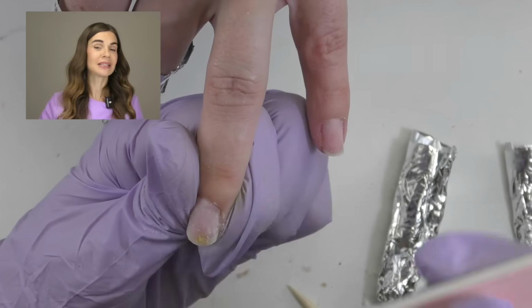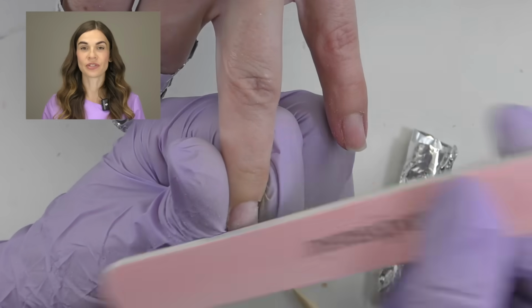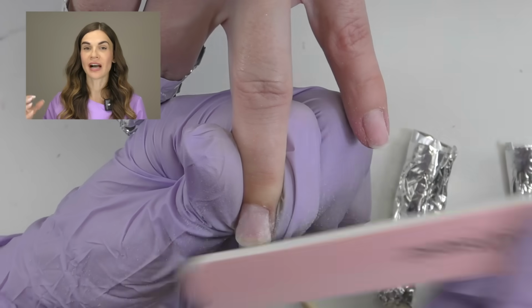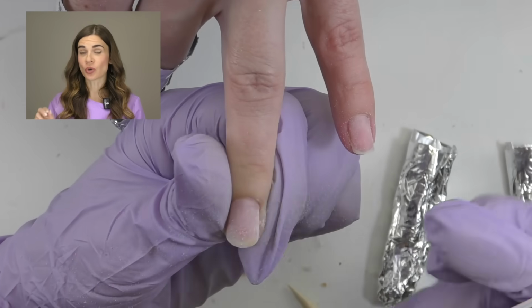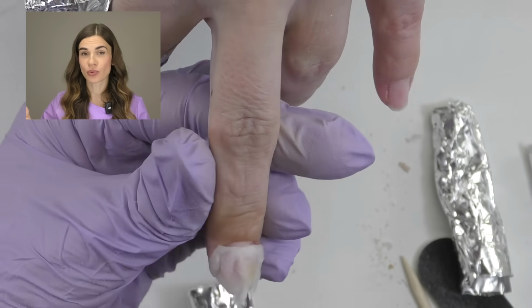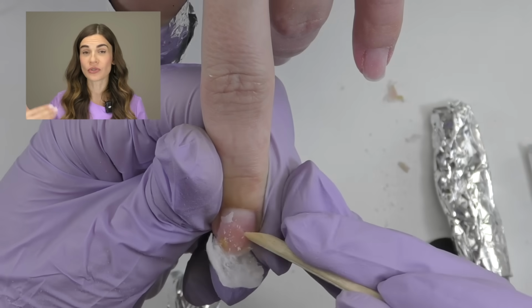Like I told you, this is not a fast process, but it is absolutely a safe process. I do not recommend using the special metallic tools or metallic pushers, because after your nail plate is soaked, it's more soft and vulnerable. So it is better to use an orange wood stick, and even when you do, and you're scraping off the remaining product, do not press into your nail too hard, because this is the moment when we can also damage it.